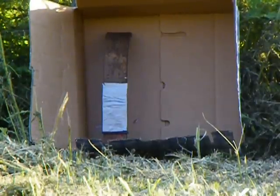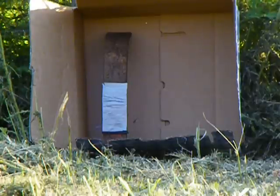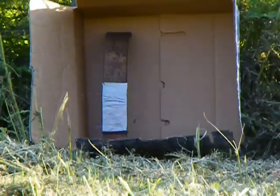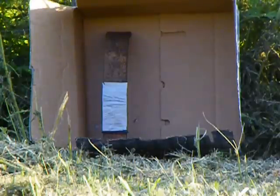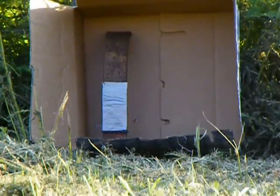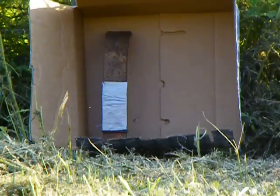My first shot, I'm going to shoot this steel plate right above where you see the duct tape on there. The duct tape is holding the experimental material that I'm using right now. The first shot is going to hit right above the duct tape to show what it does when it hits the steel plate and the round is defeated. The second shot will be the same round, or same type of round, hitting what this material is.